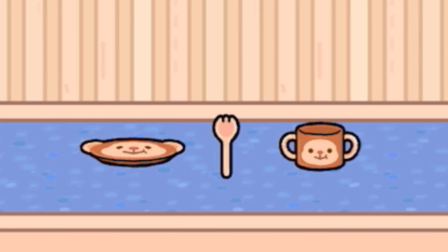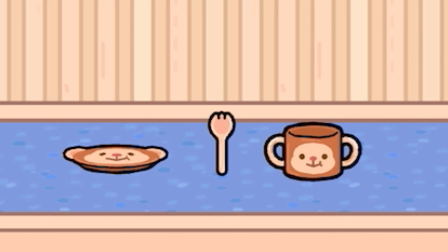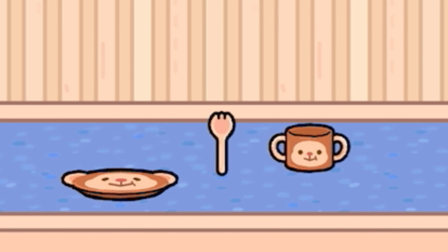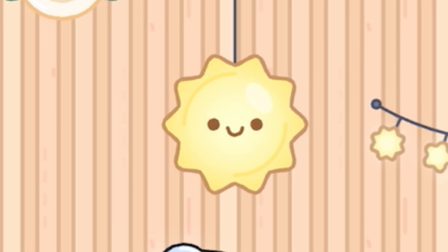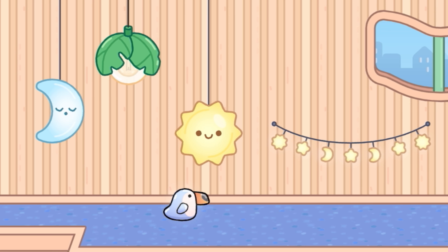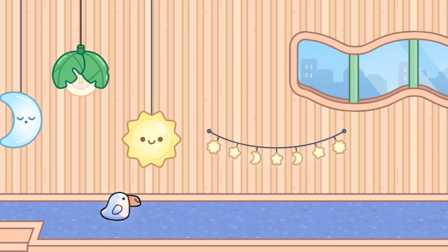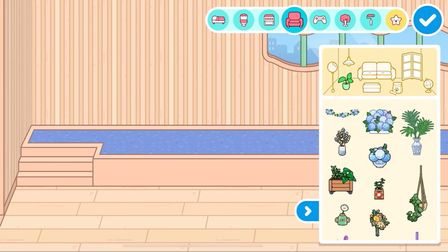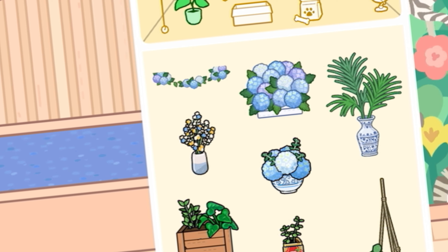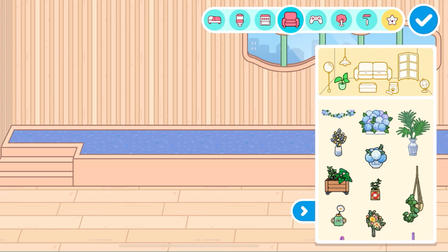We also got a kitchen set with a plate, a new spork, and a cute little monkey mug. These lights are so cute - we have a moon one, a sun one, and a leaf one in the middle matching the leafy theme. We also have a toucan nightlight and stars and moons. One thing I look forward to in these packs are new plants, but we got no new plants in this pack. I'm kind of disappointed - I wanted new plants and flowers, but we didn't get any.